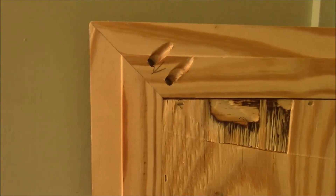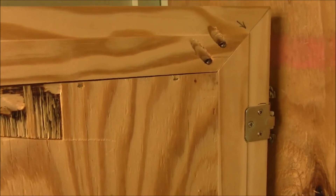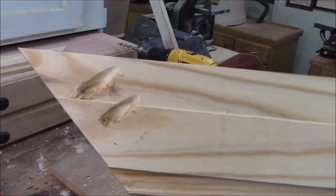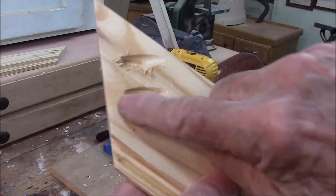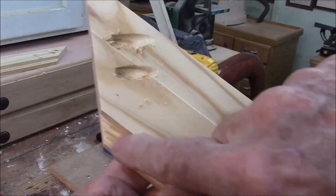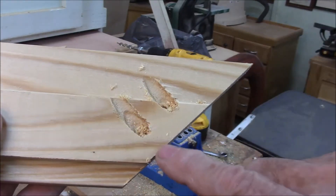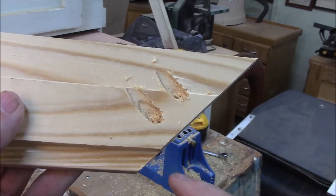We've got the stock all cut. Next thing I do is put those pocket screws in there. The only tricky part is that they're going to be put in at an angle and they're going to be put in so they don't interfere with this dado. This one here is really close — there's an example. They'll go in like that, and you can see it's far away from the rabbet down there. This one is pretty close but it'll still miss the rabbet, so I don't want that screw to come into the rabbet here.